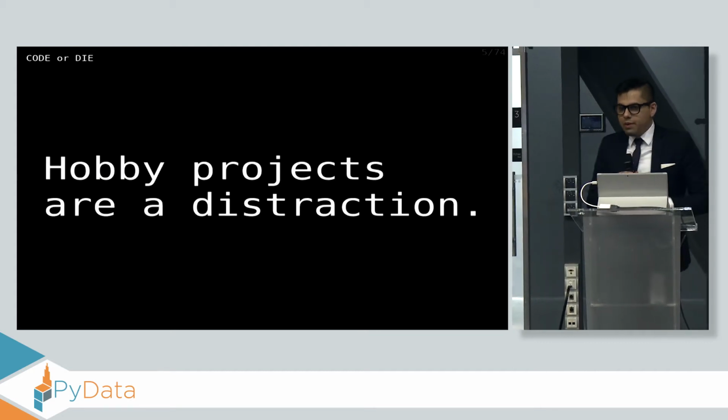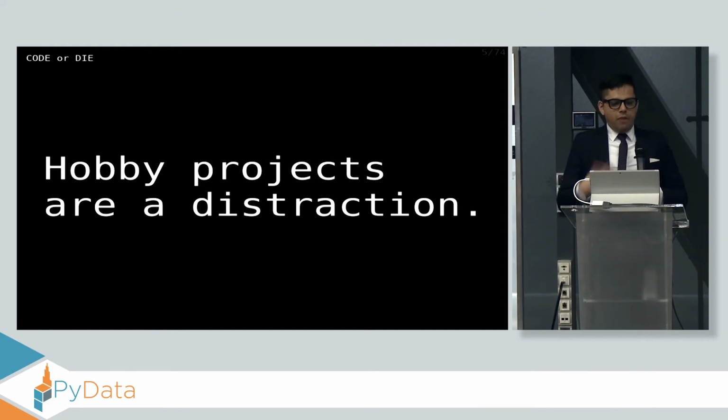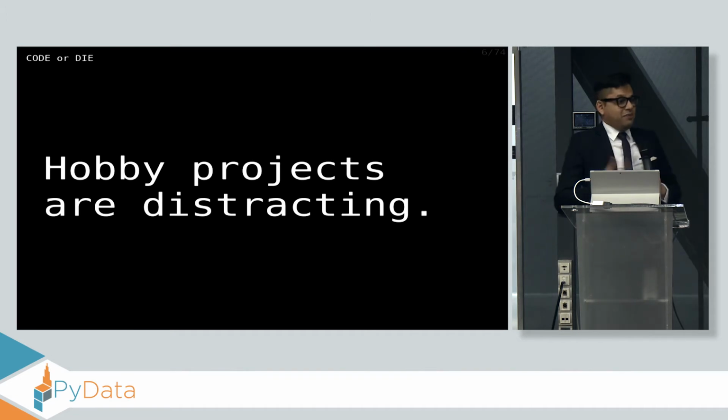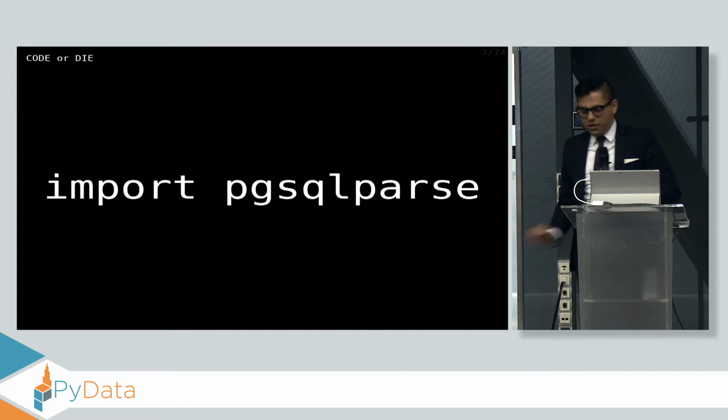This is a talk about a hobby project that I've been working on over the past few weeks. As many of you know, hobby projects are a big distraction. In fact, one of the best things about hobby projects is that they can be very distracting. So before I tell you about Code or Die, I want to tell you about a couple of things that distracted me from doing the hobby project that has been distracting me from doing actual real work.